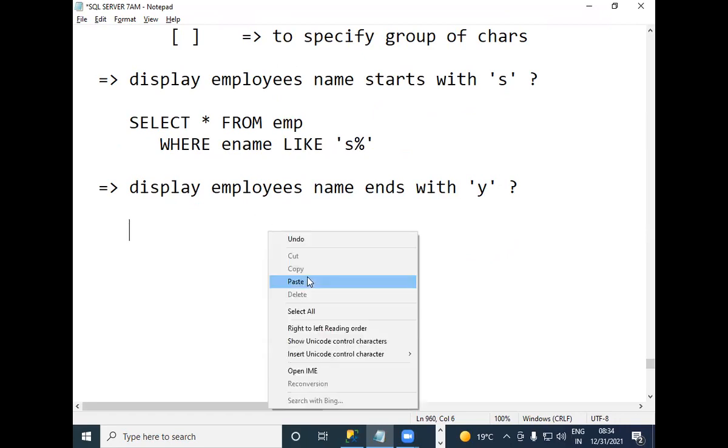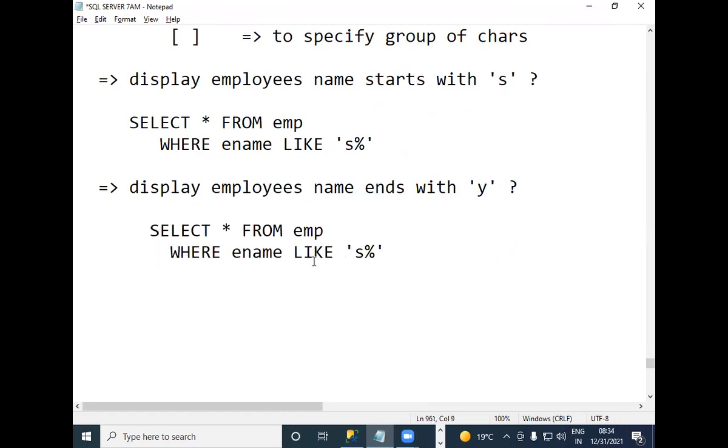So select star from EMP. What is given? The last character is given, which is Y. What you don't know are the characters before Y. When you don't know, use percent.